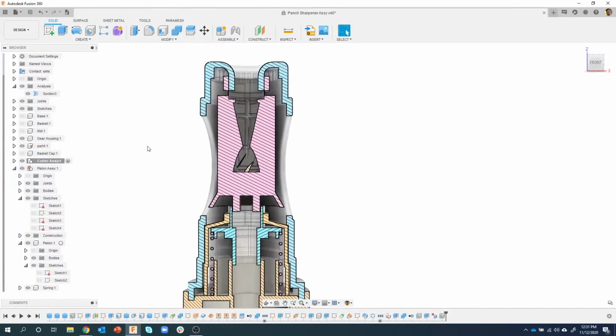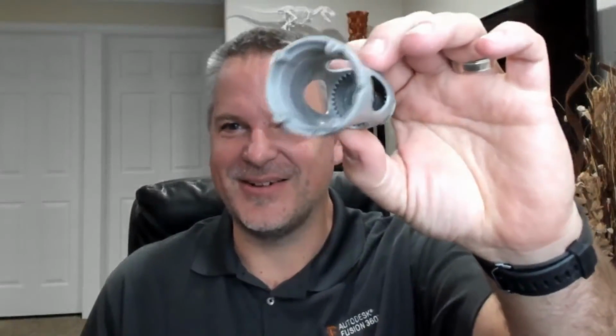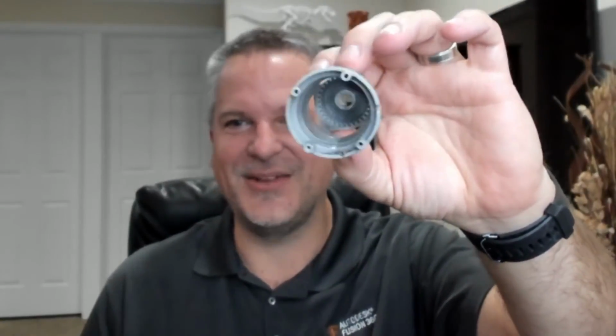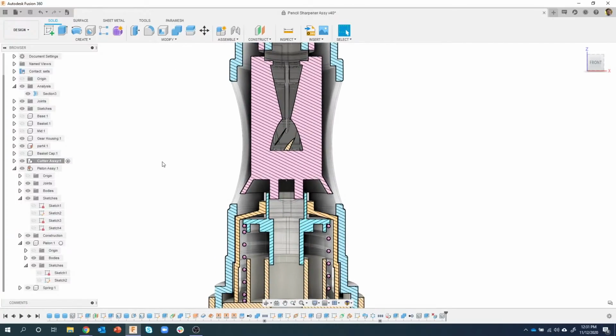And this is the issue we ran into, and I'll be the first to admit, here's the part. It's kind of hard to see where those teeth are, so I just said, oh, they're near the top or whatever. I didn't even measure, and here they are at the top, but in reality, they're actually supposed to be here. So we're going to have to make a pretty major change. We'll get to that in just a minute. But that was one of those assumptions that unfortunately is going to cause downstream problems, but we're going to fix that, okay?